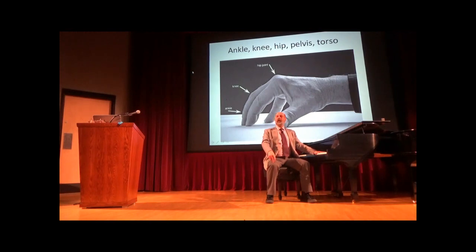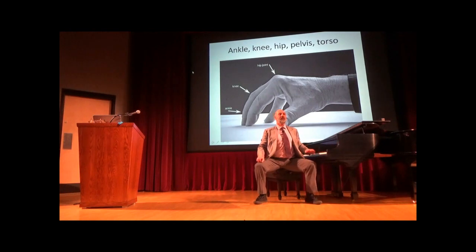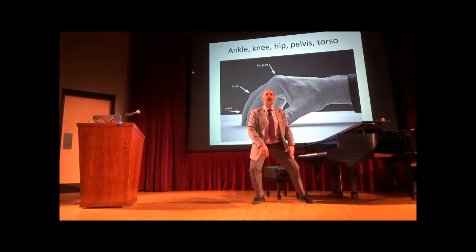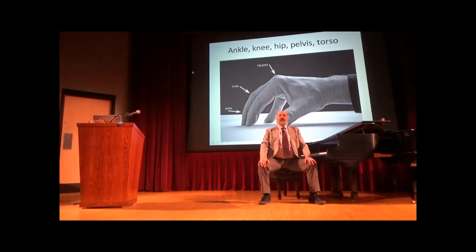The point of neutrality in the Feldenkrais terms, ergonomic terms, is the point at which the greatest amount of kinetic energy is available. So if I'm sitting neutral, Feldenkrais used to say, you can pull this bench out from under me and I won't fall over. There you go. You can pull it out and it doesn't matter. And so could we come to the keyboard?